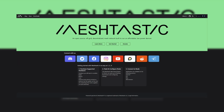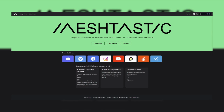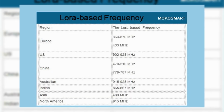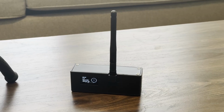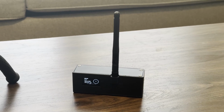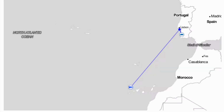Another solution to do this on the cheap is to utilize the LoRa Meshtastic project to create a meshed off-grid network. These devices work off the 915 MHz band in the United States and are pretty dang cool. This is my LilyGo T-Beam. I can connect to this using Bluetooth by my phone, and now I'm capable of sending messages over 830 miles away. No, I am not kidding.